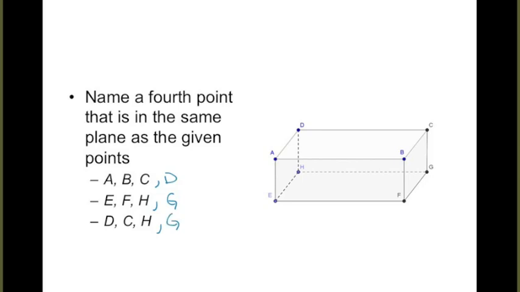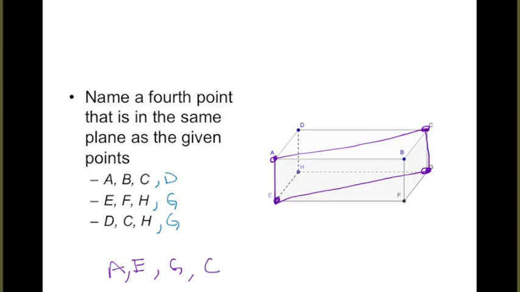Okay, you guys are answering those really quick, so here you go. How about A, E, G? C. So I got A, E, G, C. We're kind of taking like a piece of cardboard and sliding it down the diagonal of that box. Alright. So again, just because it's not there doesn't mean it can't be there. So we can draw another plane into that picture.